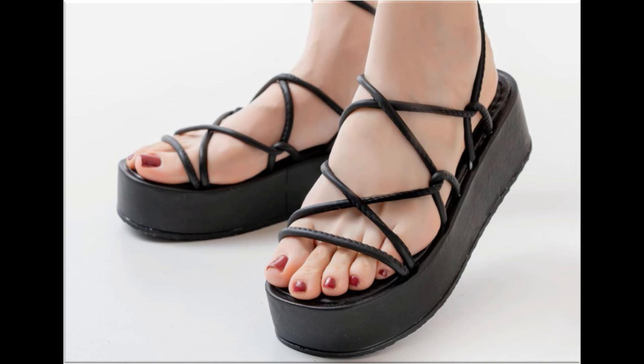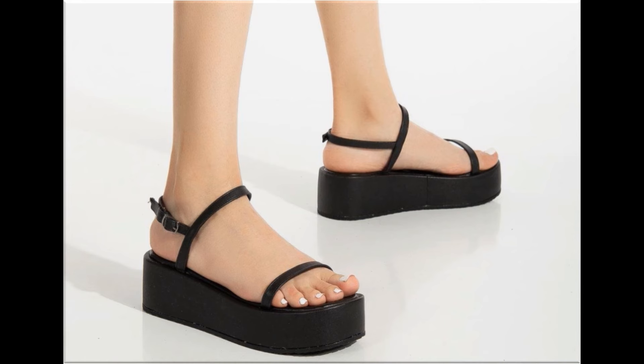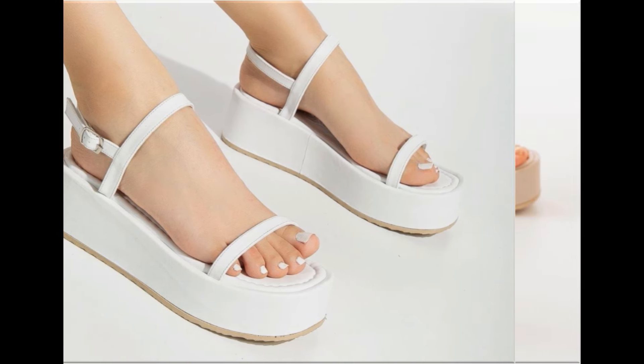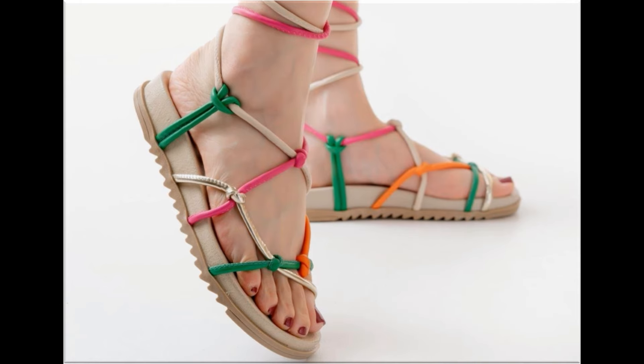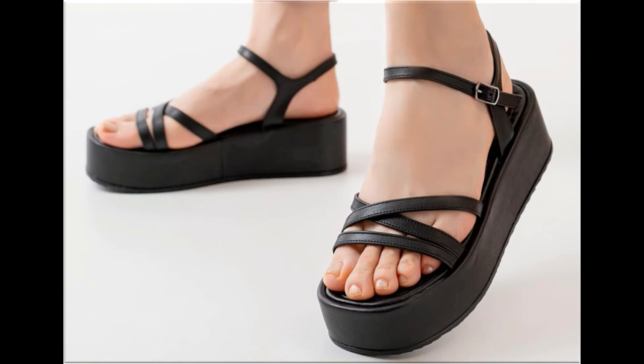Slip-on designs with beautiful practical heels and comfortable designs are part of this collection. These all designs and styles are introduced and launched for you. Wherever you are, you can easily order a pair from this collection, make it part of your wardrobe, and your outfit will perfectly match with these designs. Slingback designs and beautiful chunky styles are also part of this collection.